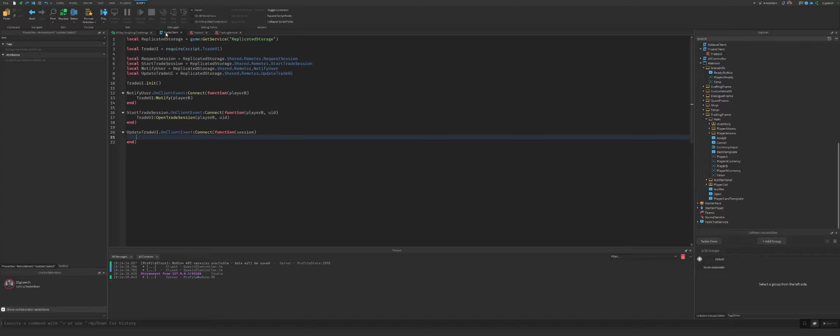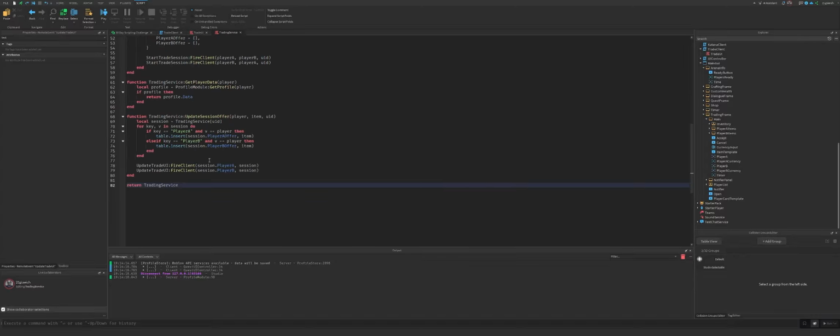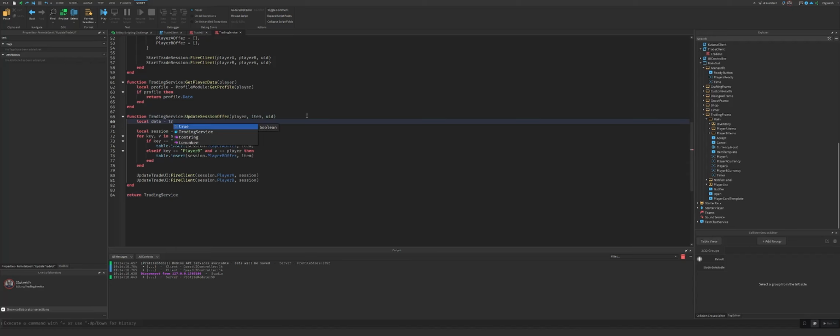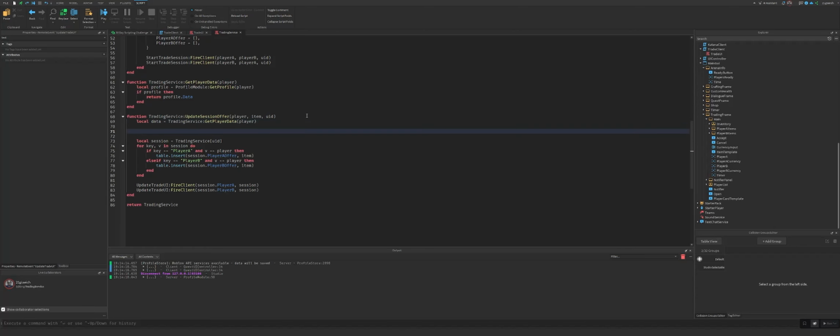Oh, and also we should do a verification. We actually need to make sure that the player has the item. So local data will equal TradingService:GetPlayerData(player), and we're actually looking at inventory.